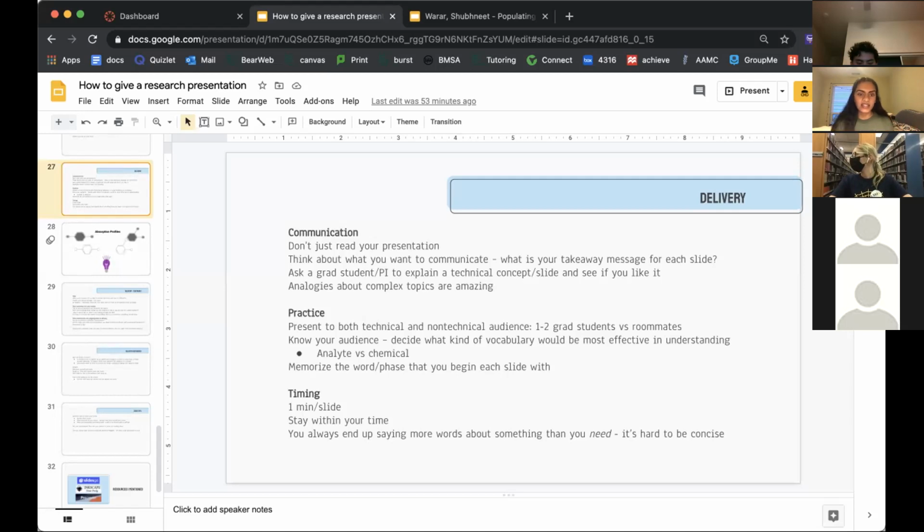An example of that is when I give a presentation, I decide, should I use the word analyte for everything or the word chemical? And this is a word I use a lot. If I was giving a presentation to people in my field, I would use analyte because they clearly understand what that means. But if I was presenting to people in a classroom setting who weren't in the chemistry department, I would just use the word chemical, because I think everyone understands what a chemical is, but not everyone knows what an analyte is.